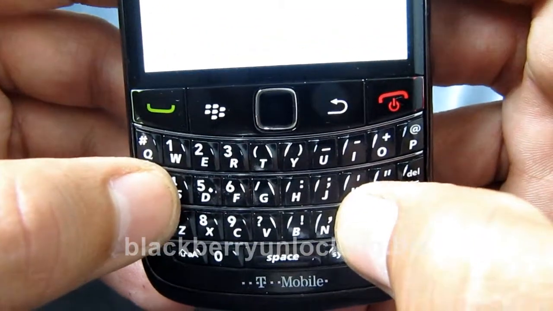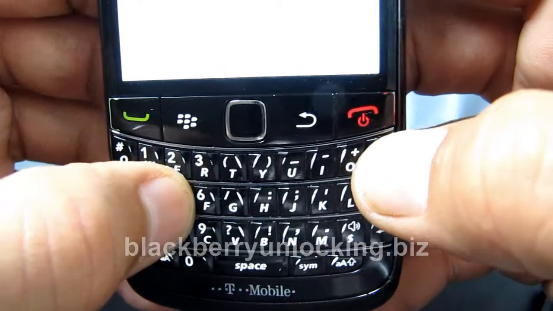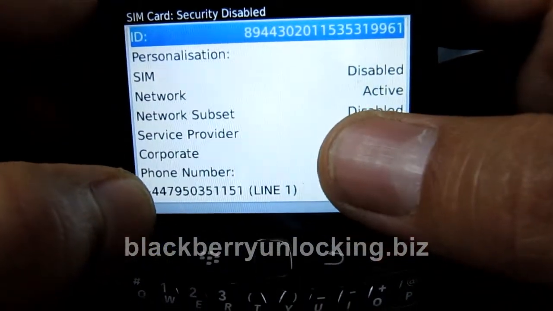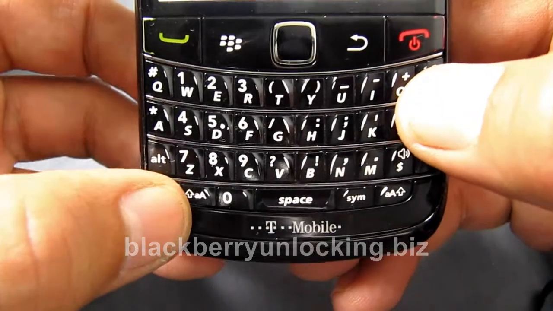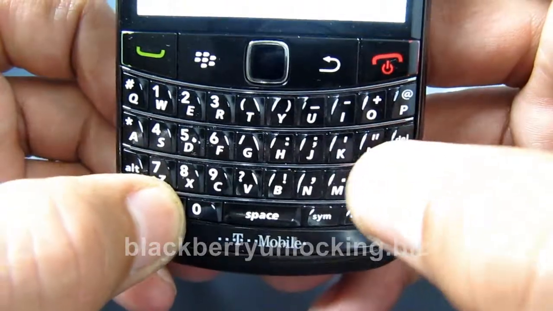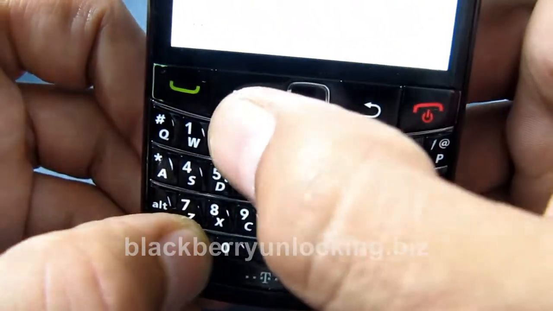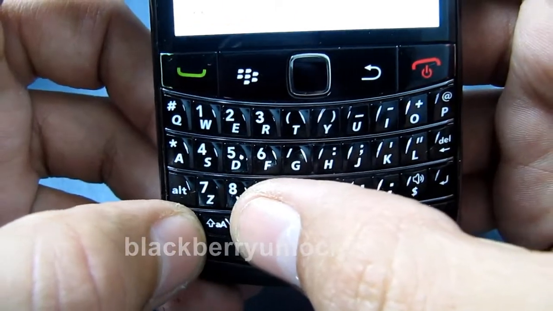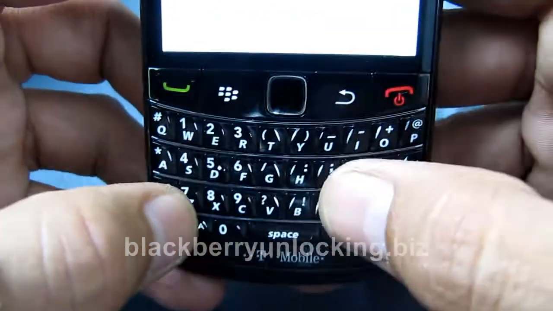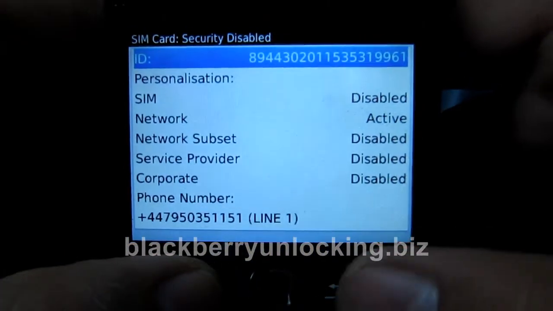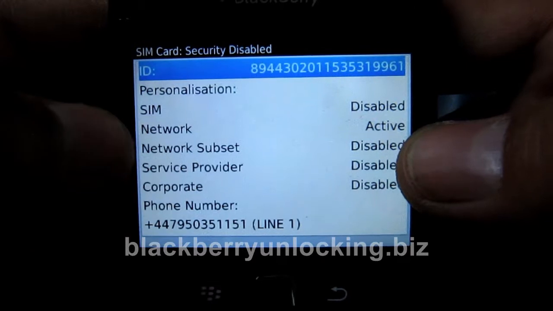One of them is typing MEPD on the keyboard, and then you'll notice the screen changing to this list. The other one is by holding caps, that's the A and an up arrow, and then typing in MEPD whilst at the same time always holding down the caps key. Once you've done that, you're going to see this list. On this list you need to look out for 2 of the lines here.